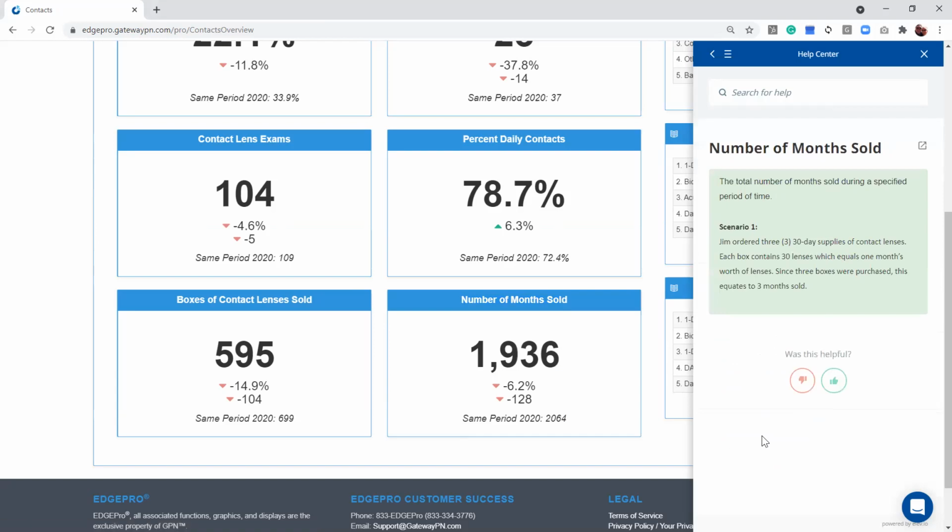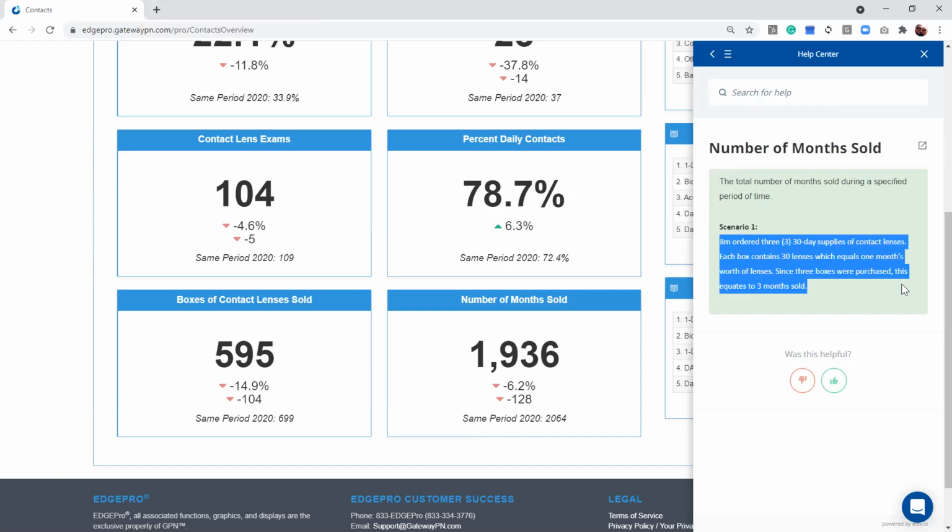If I go in number of months sold, I can see that Jim ordered 3 30-day supplies of contact lenses. I'm just going to highlight all of this. So each box contained 30 lenses, which equaled 1 month's worth of contact lenses. Since 3 boxes were purchased, this equates to 3 months worth of contact lenses. So when we bring it down to that smaller level like that, it tends to make a little bit more sense.